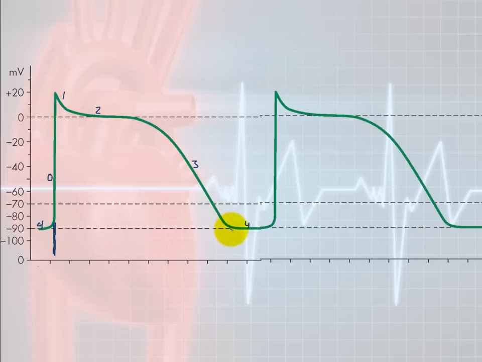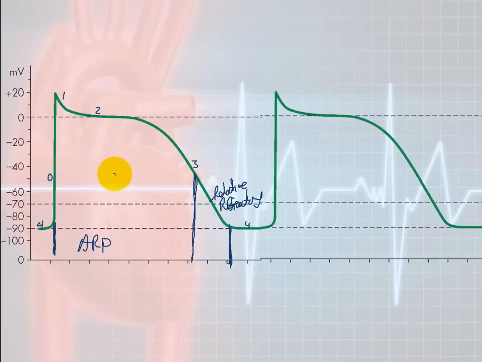Now, it's not refractory if you're resting, but as you start to repolarize, you do end up with the ability to depolarize again. Where in phase 3 this occurs, I don't know. I'm just going to pretend that it occurs right here. So from this point to this point is considered your relative refractory period. This right here is your absolute refractory period. So here you cannot depolarize the cell again.